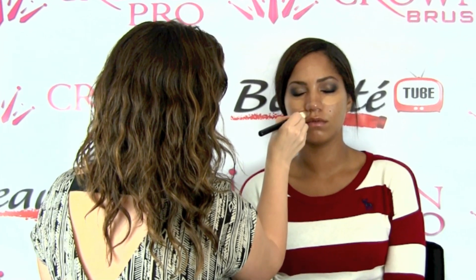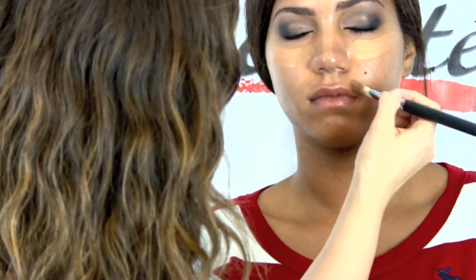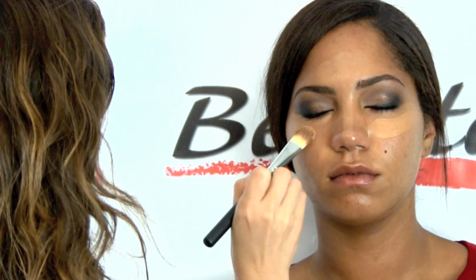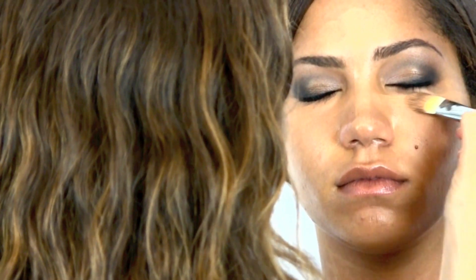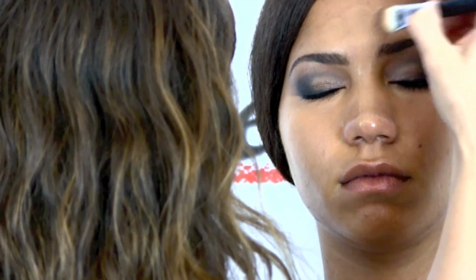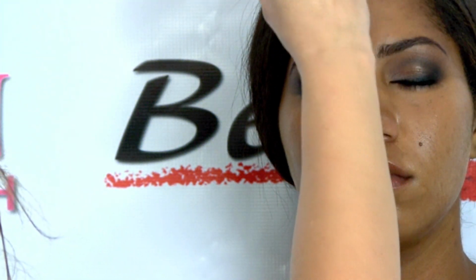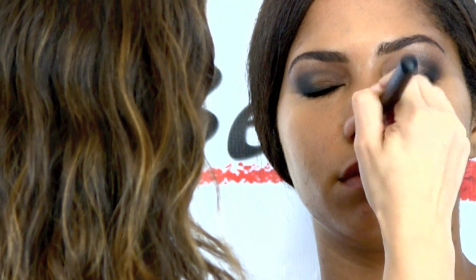I'm also going to go right into around the nostril area and around the corners of the mouth. So once I have that, you can go back and blend with the same brush. If you feel like you sometimes want to sheer it and really get it blended, sometimes I'll go back with a sponge over it. It just is a preference, whatever you personally like to use. If you like to use a sponge or a certain brush, again, there's no right or wrong. It's just what you're naturally used to and what you know how to work better. So I'm just kind of blending it out, working it down the center of the face.